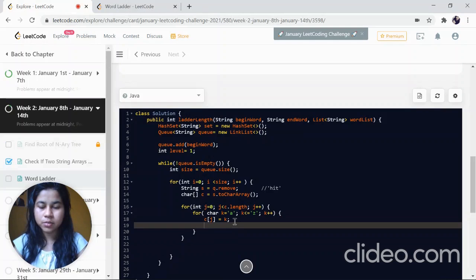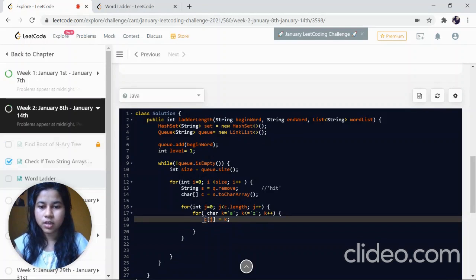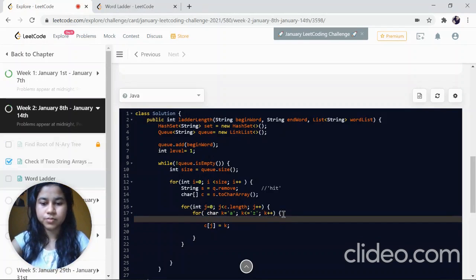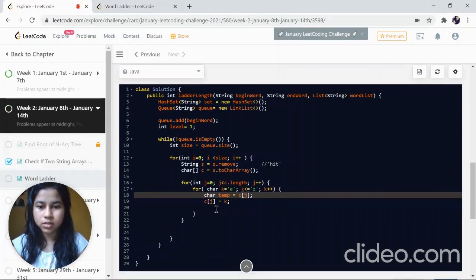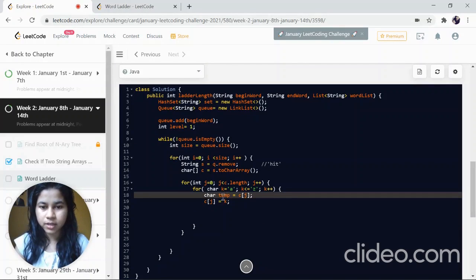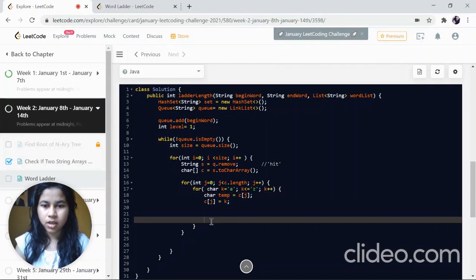But here it will update my string, right? And I don't want that. So before changing it, I will save it somewhere. So here is a temporary character where I'm saving it before changing, and at the end of the loop I will restore that character here.